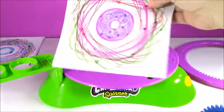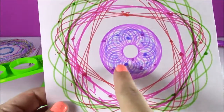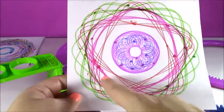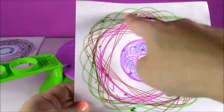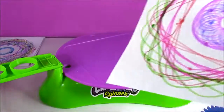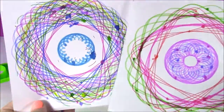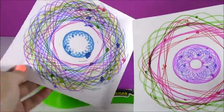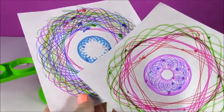Wow, and this one actually looks different. Look, inside it has like a purple and blue kind of swirly. And the outside, this actually looks like planets orbiting. It's so pretty. This one had a little bit more color. This one is a little more spread out. So cool. Let's keep going.